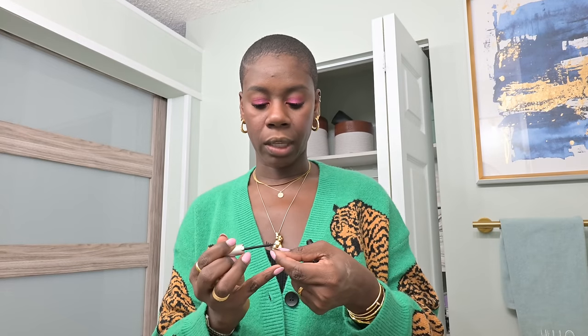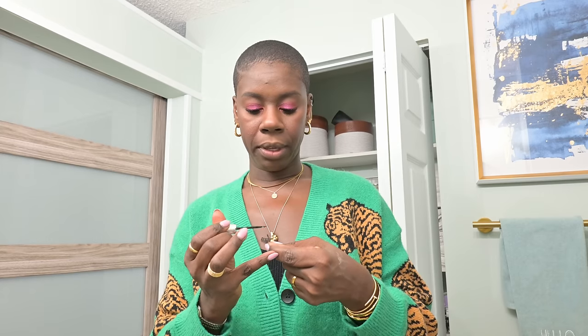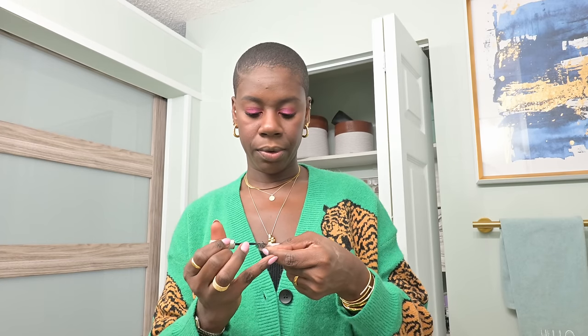I think you can make more mistakes with the black glue and it blends better with your natural lash line. And I just brush the glue on. The trick that I'm not always very patient with is to let the glue get tacky and to not put the lashes on too soon. So we're gonna let that relax and I'll decide what lip combination I want to do today.